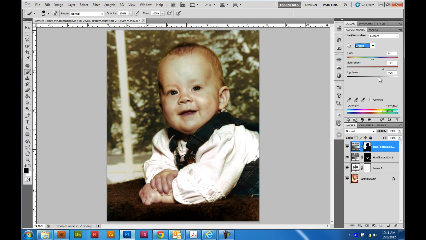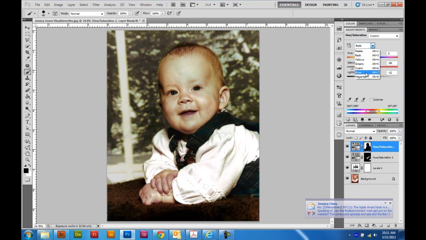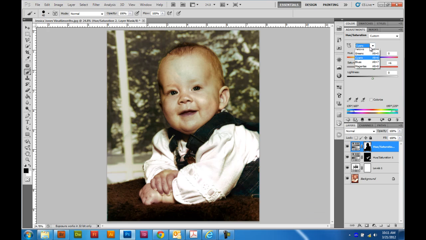And of course, it's just not where I want it to be. Let's take the reds down. Let's see what that does. There we go. Let's pop up the blues a little bit, maybe. It's not really helping that much. It's looking a little bit more green than it was before. Getting a little too bright in some areas, but we can fix that.